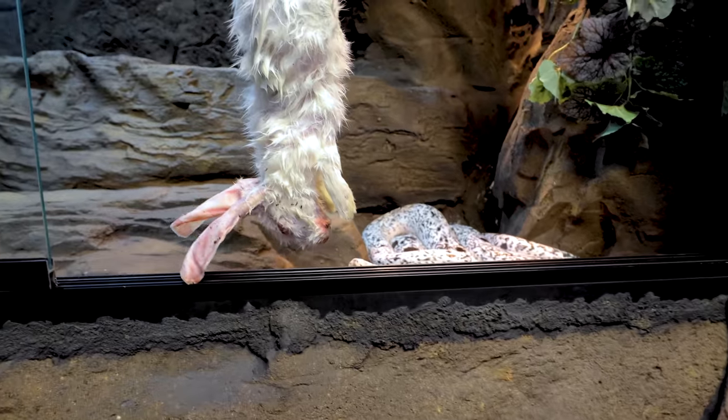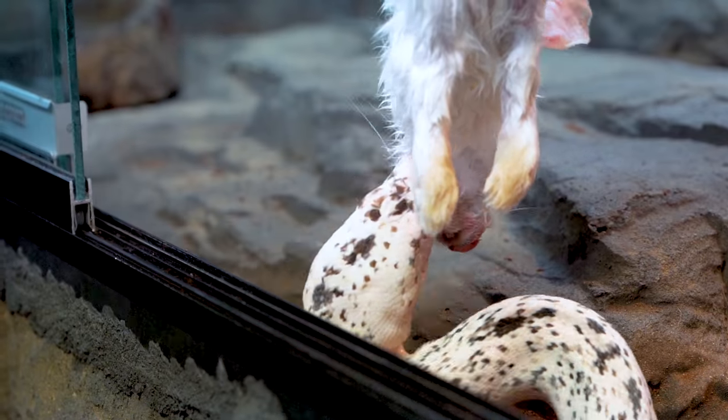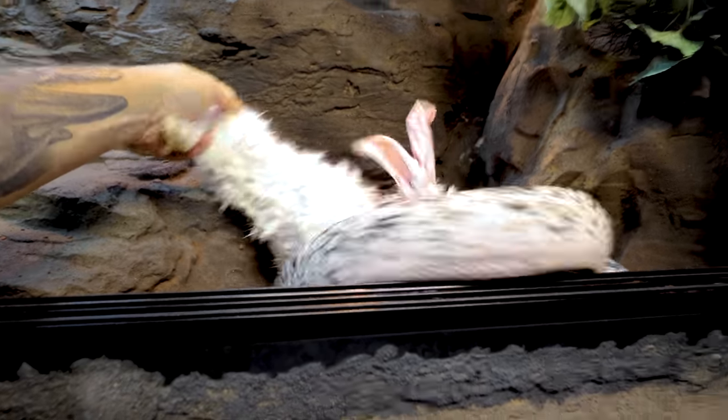Perdita's just coming out of shed, so I'm not sure if she's gonna eat. Typically I don't like feeding animals when they're just coming out of shed, but today is the only day I can feed this week because we're open for the public and then we're going out of town to Texas. She's actually interested — and it's interesting because Perdita is one of those snakes that sometimes will eat in shed. She took it, so that is interesting. She seems to always be in shed when I'm thawing out food. And I want her to feed because next week we're gonna be gone, so she ate. That's awesome news.